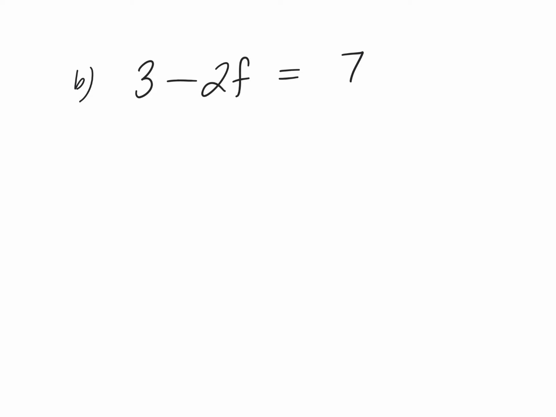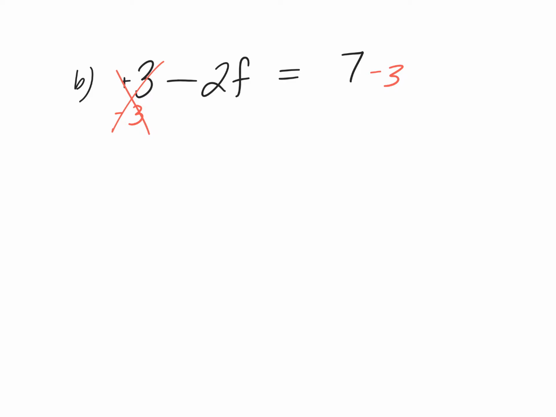The first step is to get rid of everything around the variable. What is around the variable right now? You said you have to get rid of the 3. What is the 3? Is it a positive or negative 3? It's a positive 3. How do I get rid of a positive 3? Negative 3. Take away 3, right? Do you agree that that gets rid of the 3? So what do I have to do on the right side? Take away a 3 also.